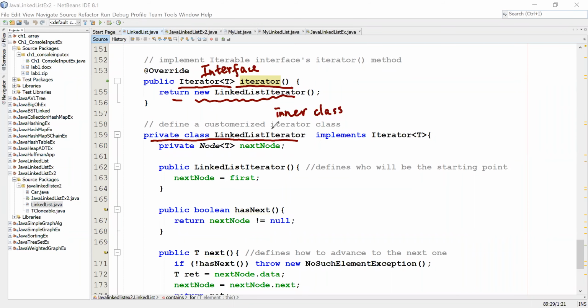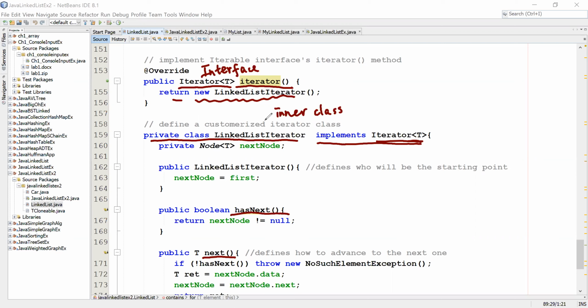And this class implements this iterator interface, okay? And the iterator interface has three methods you need to override. It has the has next method, and the remove method.